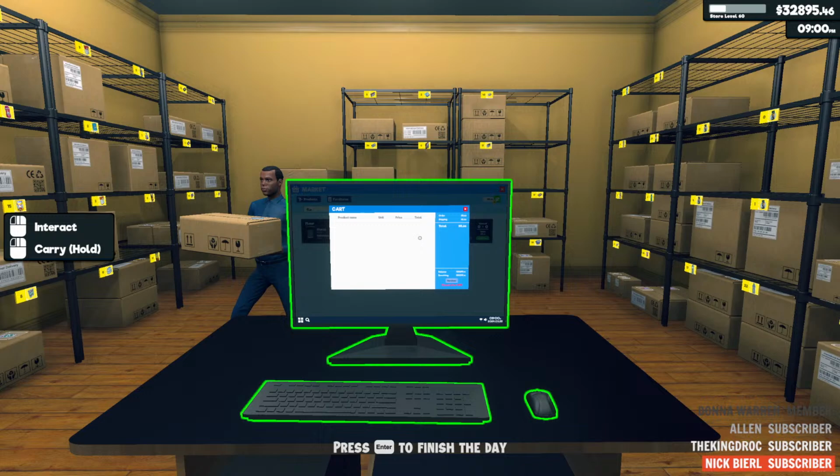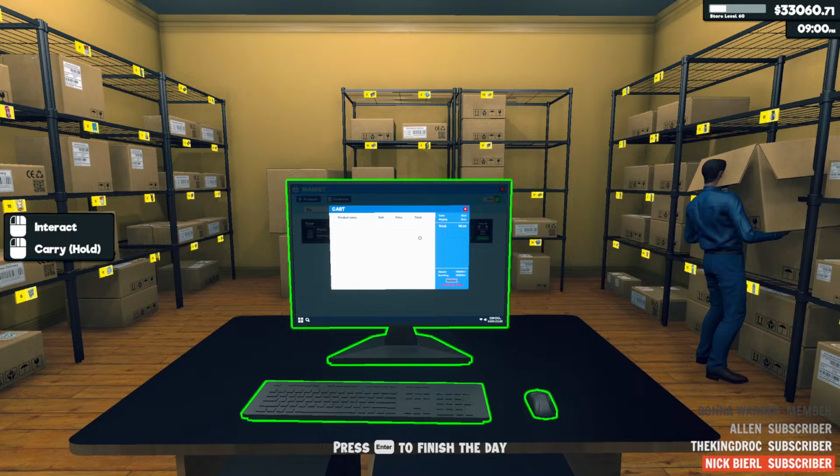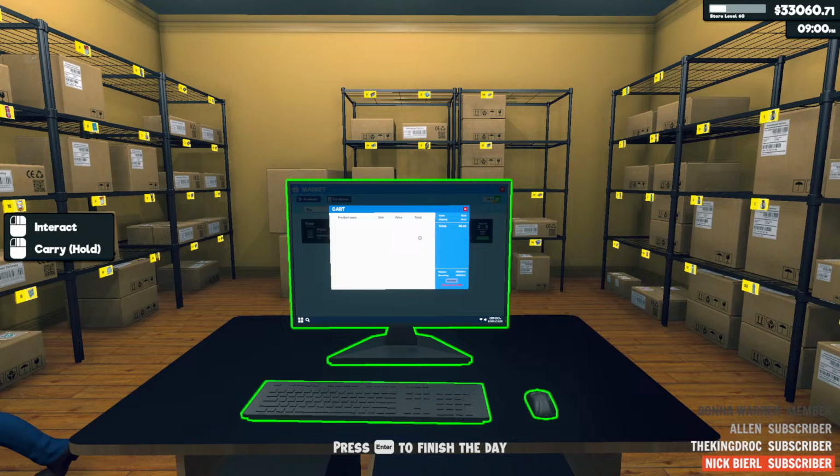How can I download the game? If you go to Steam, the game is available on Steam. There is a link to it in my description. So you can find it on Steam, and it costs somewhere in the neighborhood of $13 or something like that, I think. In that neighborhood.